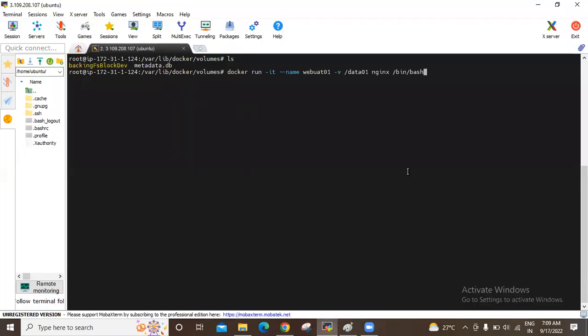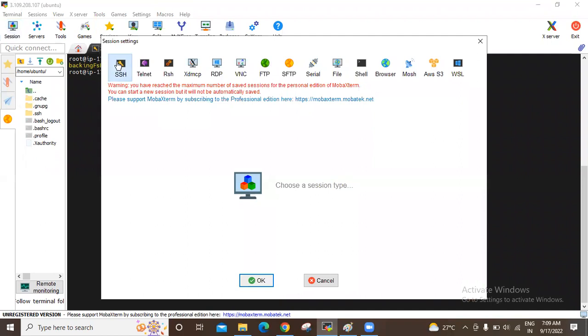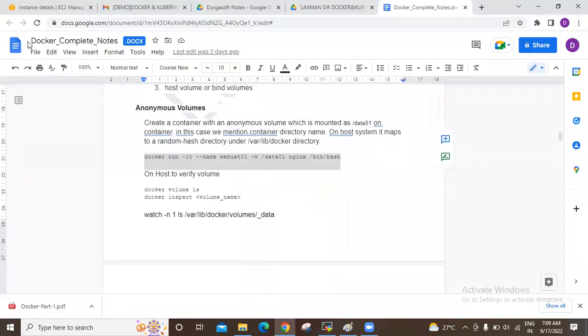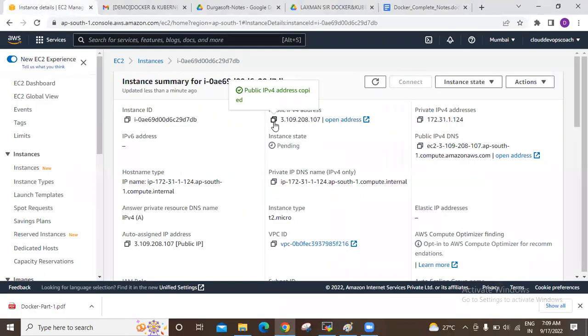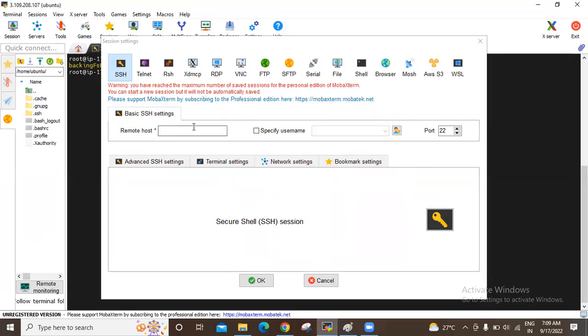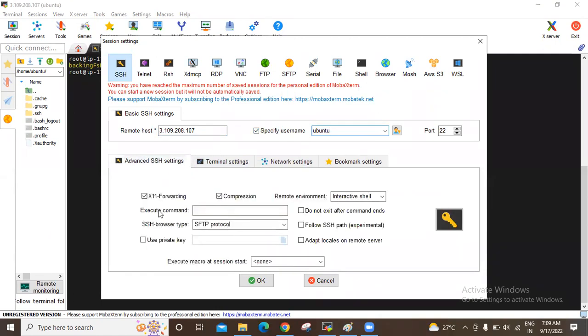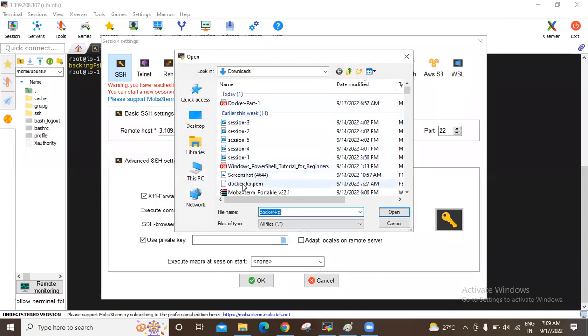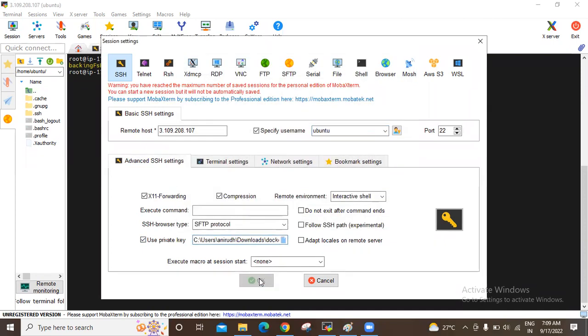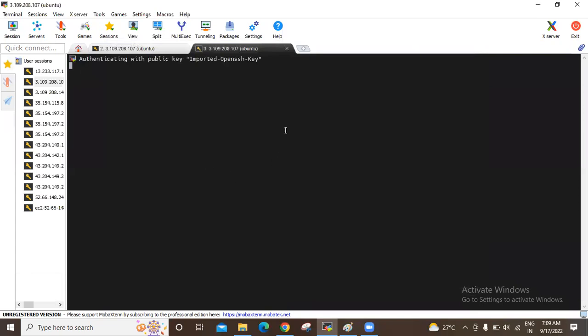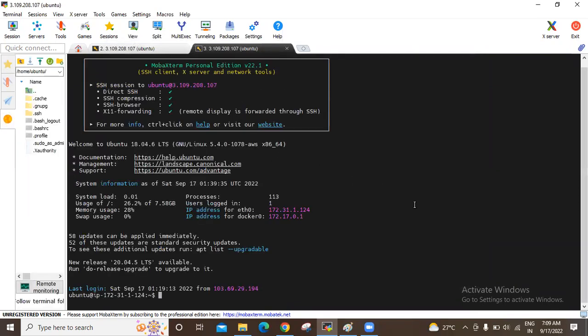If we execute this command, let's open one more terminal so that you can see it properly. Copy the Docker host IP address, specify the username; Ubuntu is the username in our case. Browse for the private key, which in my case is located in the download section.